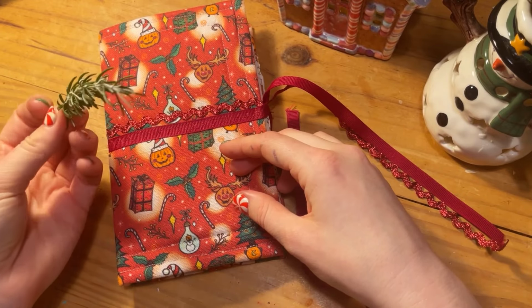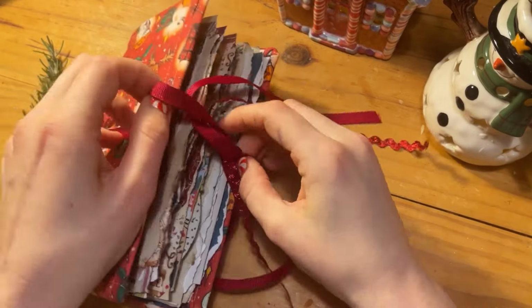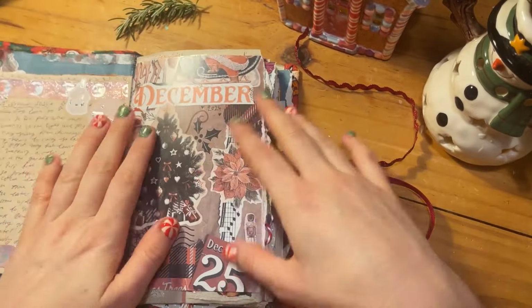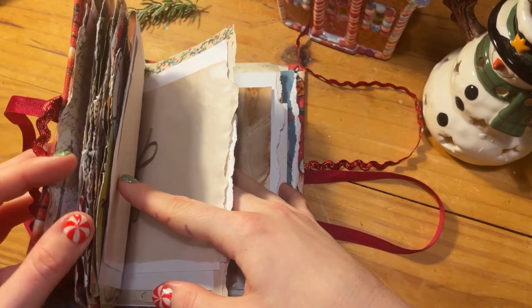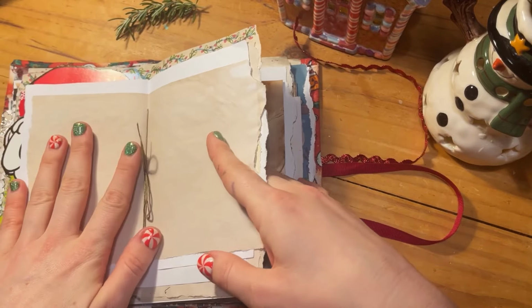So I'm telling you all of this because I want to make a journal spread dedicated to rosemary as the scent of the season. So that's what we're going to do. I've picked a spread in my journal. I've made lots of fun things, and I've actually filmed quite a few videos of me making these spreads. So I'm not going to show you yet, but they're fun.